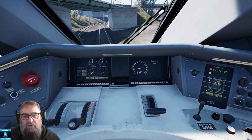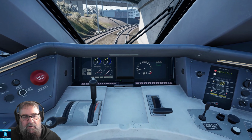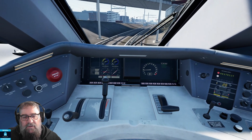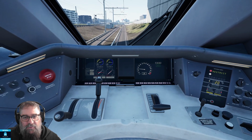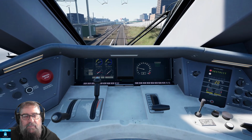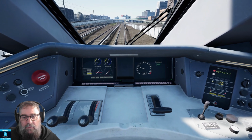Now, what if that wasn't enough? So let's accelerate a bit. Let's get some more speed going. Of course, you just give it full speed, don't you? It's a simple demonstration. It's all good. Alright then, let's cut the power off again.